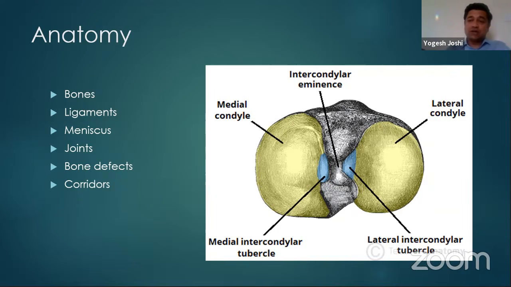Also to note that these are unstable injuries, and sometimes that can be associated with lots of soft tissue injuries, including neurovascular injuries. So it's quite important to know about the anatomy of the nerves and the vessels around this corridor. Obviously, we'll go through the corridors in more detail when we go through the different fracture patterns.